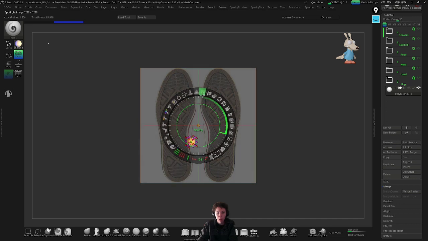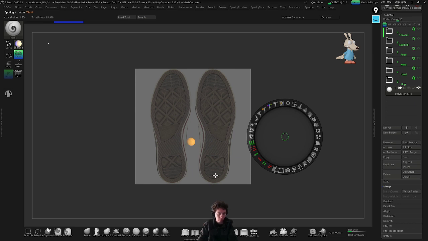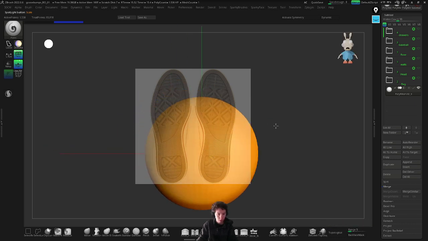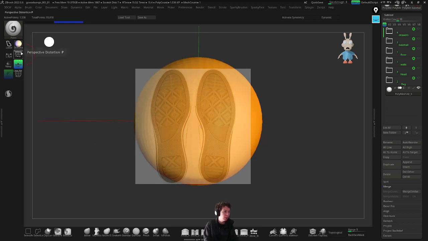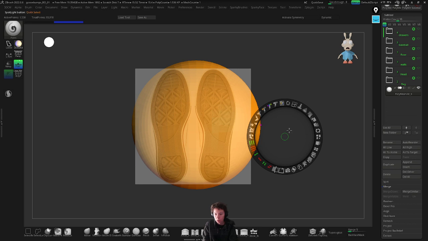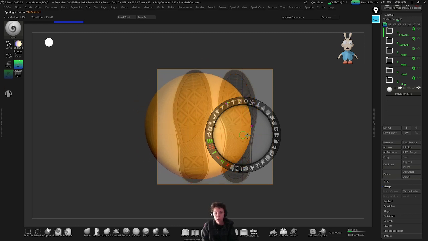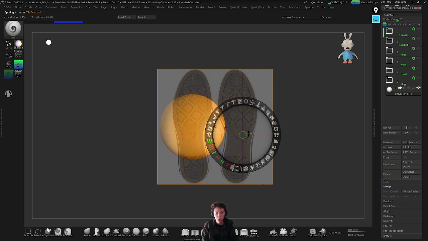Opacity. Where's our floor? So I can sort of see where the middle's at. You know, last week we had all those problems drawing those circles. I just had perspective on, and that's why they didn't line up. So I've added the perspective to my UI so I can see whether it's on or not. I don't know if we need this to be big or small. Let's just leave it there for now.